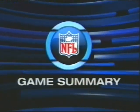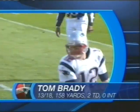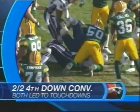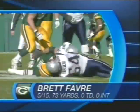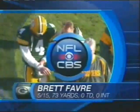Well, it's like a heavyweight fighter. The bigger, stronger guy leans on the lighter guy, and eventually it takes a toll. Tom Brady couldn't have started this game any better, just throwing the football all over the place. A touchdown pass to Grant. Then he comes back, and it's converting a couple different fourth downs, one for a touchdown. But then this ends up being the story. Brett Favre, his team already trailing 21-0, goes down in a sack. And right now, we're not sure where it goes from here.